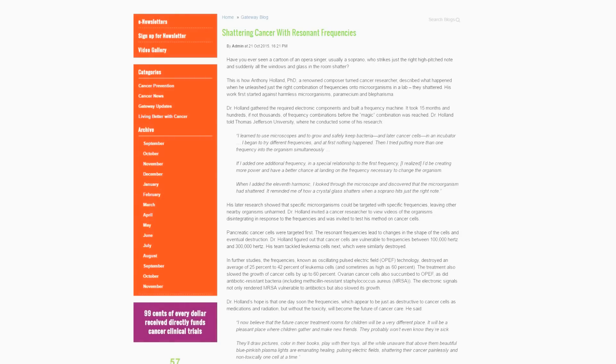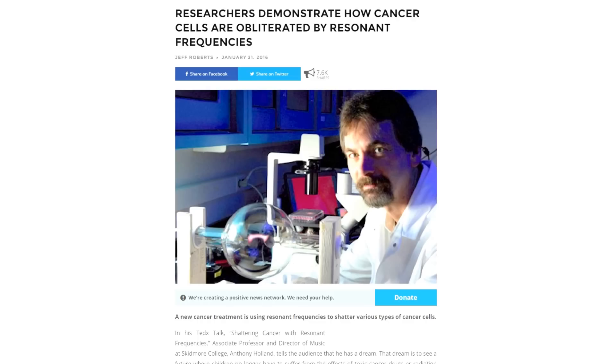On the other hand, it could do the opposite — you could program it to destroy cancer cells only, because cancer cells have a unique biomarker or frequency. You could set it to that frequency for that biomarker and only destroy cancer cells. You could take somebody with a tumor, pass them through, and the tumor is instantly dissolved into nothing and they are what remains. On a smaller scale application, which is why they're trying to control the size, they can do it to just a section of the lung or particular areas on a micro scale. So you could either cause free radical damage or cause antioxidants to form.